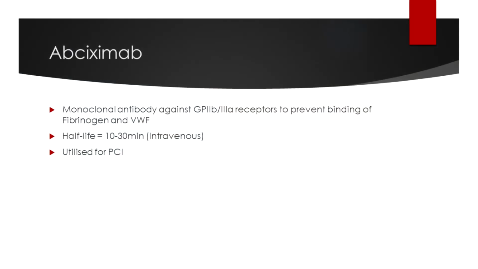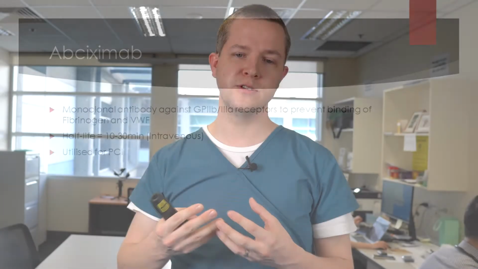But there are some other antiplatelet agents that you may see used in some areas, particularly in terms of cardiovascular interventions. This is when they're doing an angiogram to put in a stent. They often use other antiplatelet agents acutely as an infusion to reduce the chance of in-stent thrombosis or events whilst they're actually doing the angiogram. So one of the first of these was abciximab, which is a monoclonal antibody against the glycoprotein 2B3A, that really important receptor where fibrin binds and cross-links the platelets. So you can see why targeting that would be really efficacious in preventing further thrombus formation.